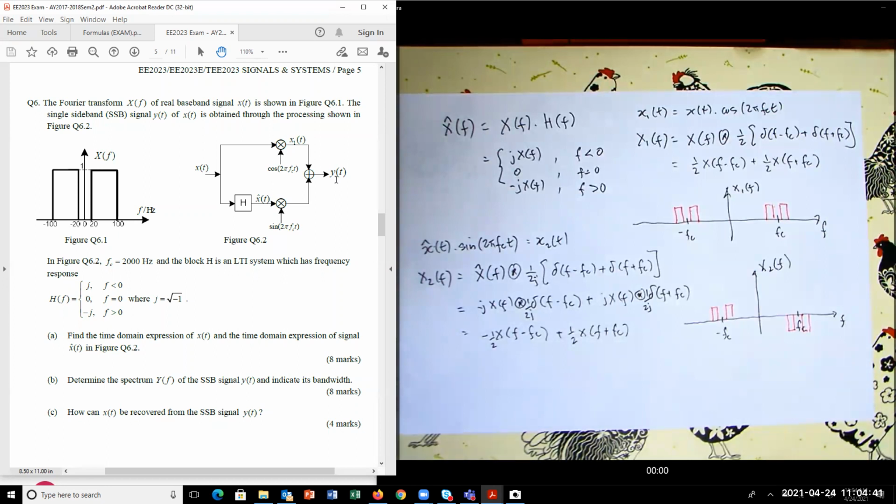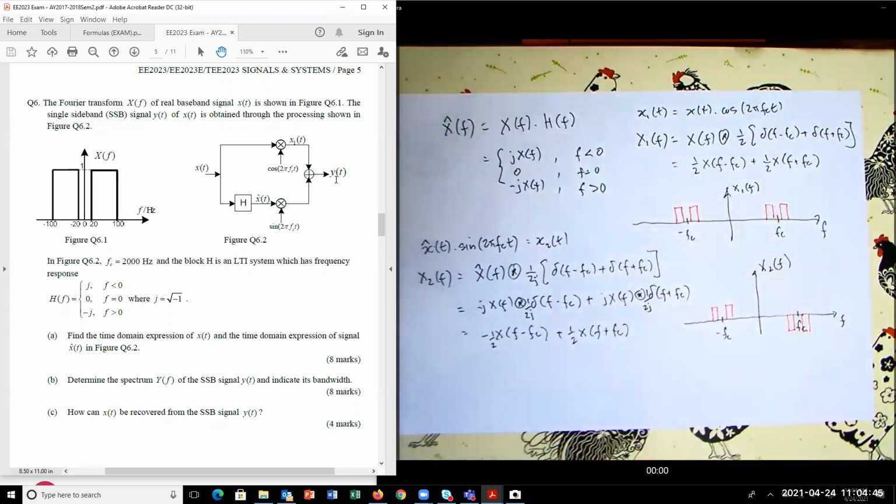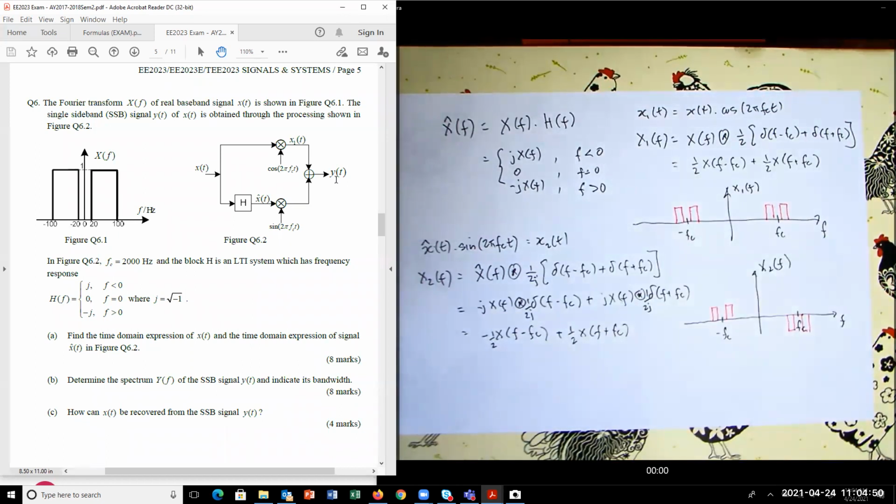I got something wrong here. When I did this operation, you multiply by J because of the positive and negative. I forgot that this has to be flipped because of the multiple X hat here. What happens is the positive part gets flipped down. So theoretically this is not correct. The positive part got flipped down, the negative part is still positive.